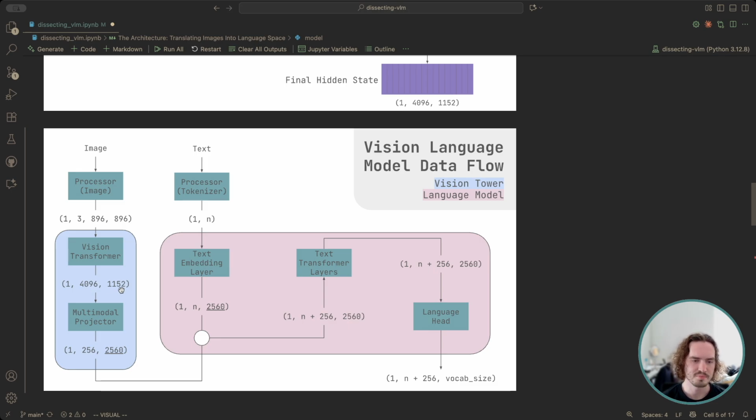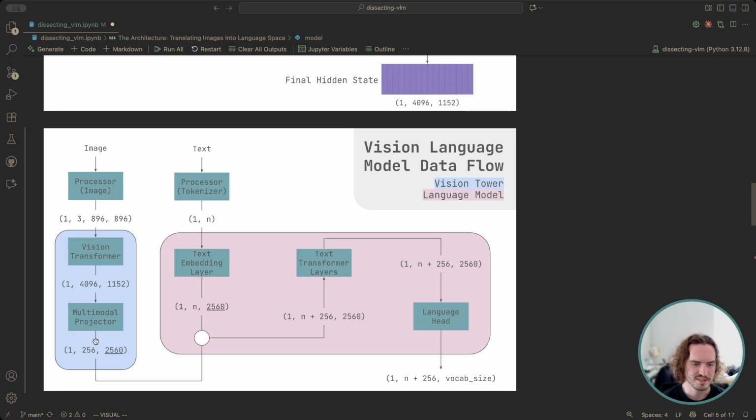And so at this point, we want to pass that through the multimodal projector so that it can translate the output of our vision transformer into something that our language model can actually work with. And so that's what it does. Of note here is that we are compressing the number of tokens significantly. And then the dimension of these has to match what Gemma expects as well.